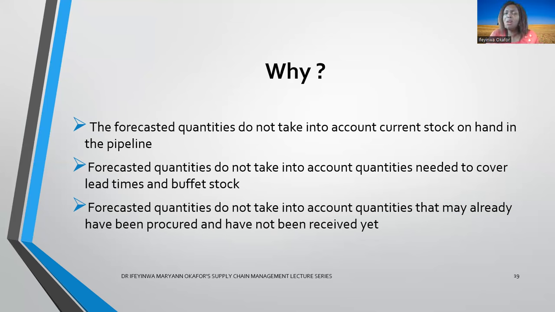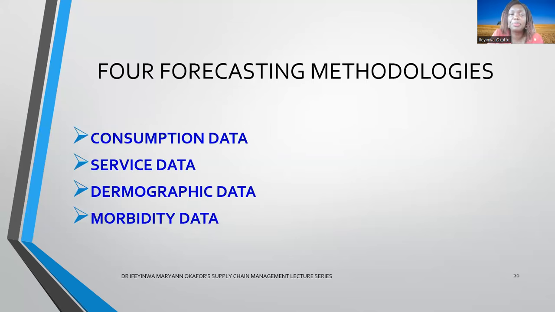So, for you to know the exact quantity that should be procured, after forecasting you need to consider the stock on hand. You need to also consider quantities needed to cover lead time. You also need to consider the quantity that may already have been procured but has not yet arrived.